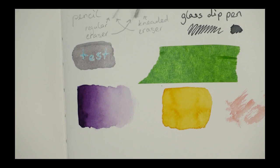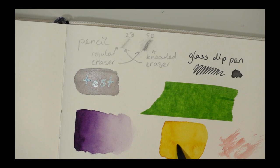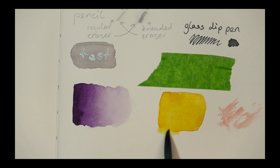Here you can see how the yellow wash dried, and there's actually a lot of very noticeable blooms. This surprised me because this is a 100% cotton paper, and usually these kinds of papers will spread the paint out more evenly. But this turned out to be a perfect example of how my painting process went later on.